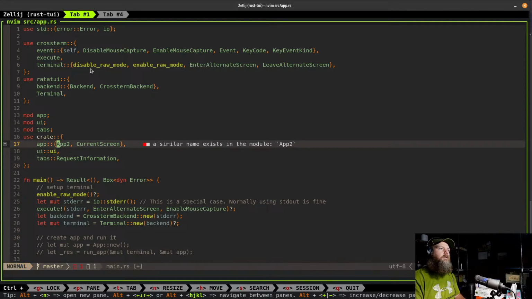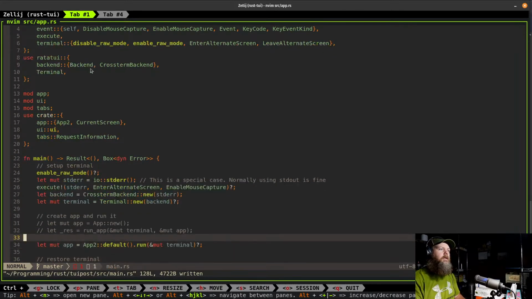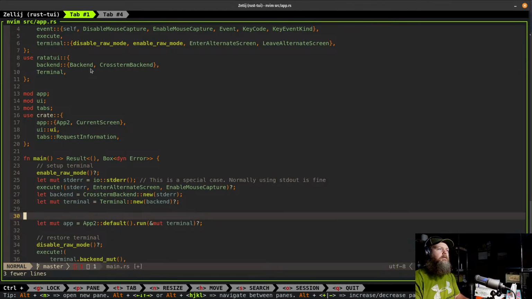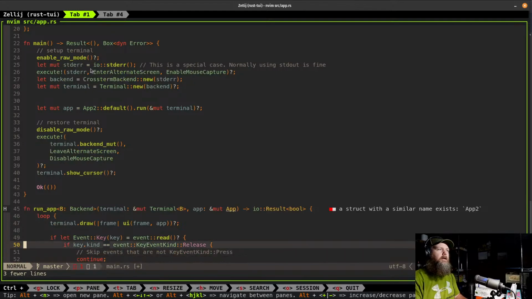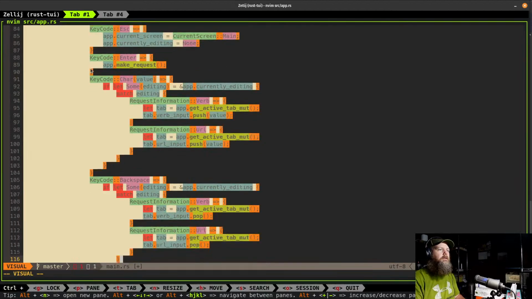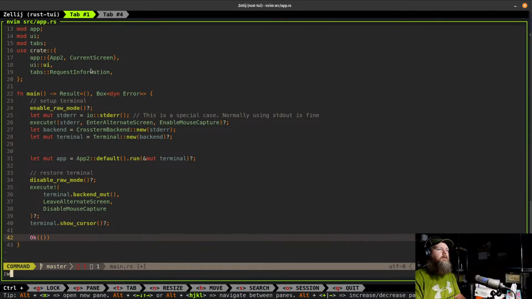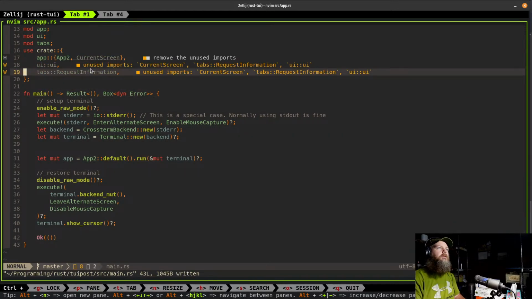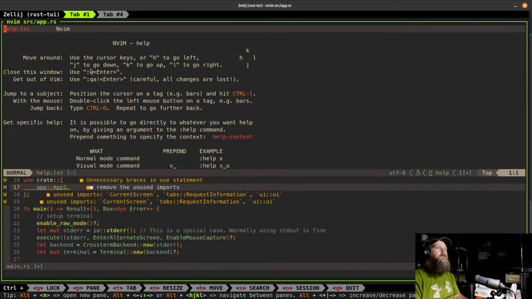We no longer need this. We're not bringing in this, so we'll cut that out. Okay, run app. Yeah, we are not doing any of this. In fact, all of that has been transported to the great beyond. We don't need UI. We don't need this.